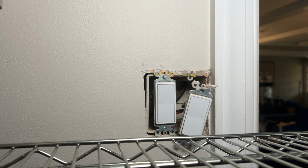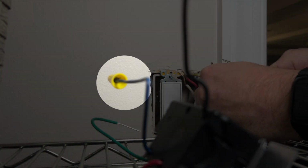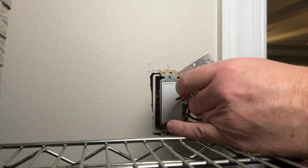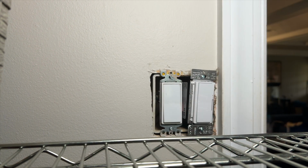Now that I think I understand what is what, the blue on the Diva switch isn't going to be used, so I just put a nut on it. The others just wire up based on the instructions included with the dimmer. Common to black, travelers to red, ground to ground. Then we can get the switch screwed into the box.